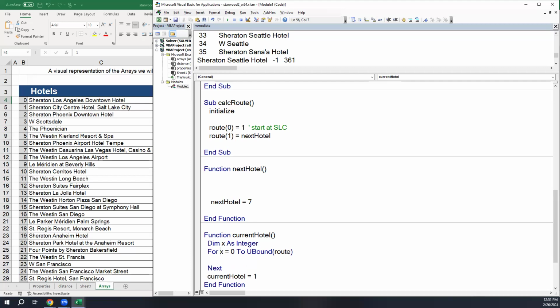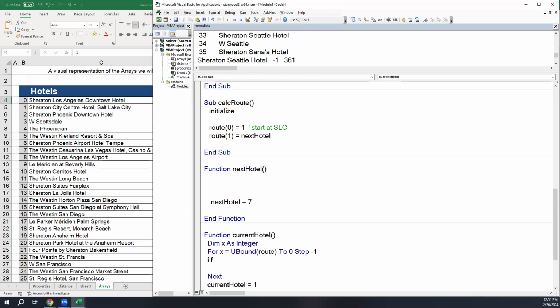Now I've got to figure out how I'm going to tell. Why don't we do it this way? Instead of going from the bottom to the top, let's go from the top to the bottom. To do that, we'll have to go backwards. So as soon as I find a value that's greater than -1, that's the one I want to return. That'll be easy.